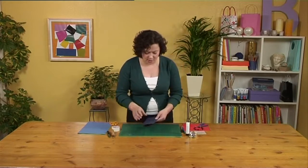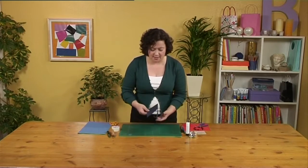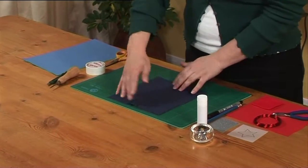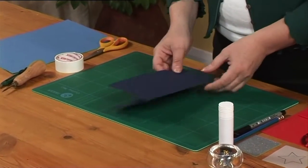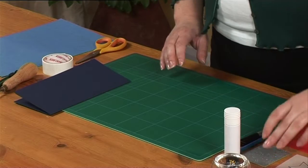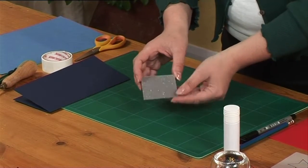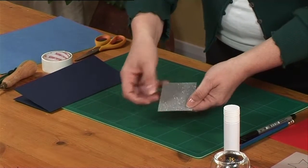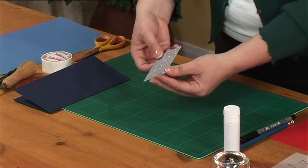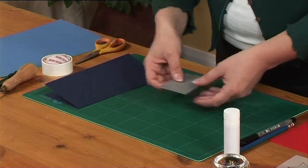For this card, which is the shooting star card, I've already prepared a card template, and basically it's a 20 centimetre square piece of card which I've folded in half. And for the shooting star background, I've used some really nice glitter paper. Now, one thing you can find with this paper is that the glitter can come off, and if you have a problem with this, you can either use a charcoal fixative, or an even cheaper option is normal hairspray.